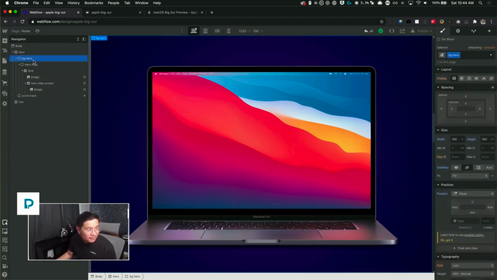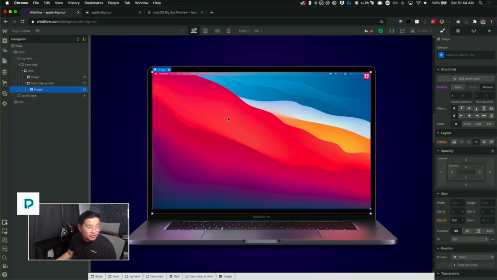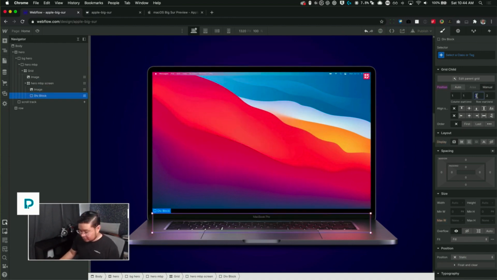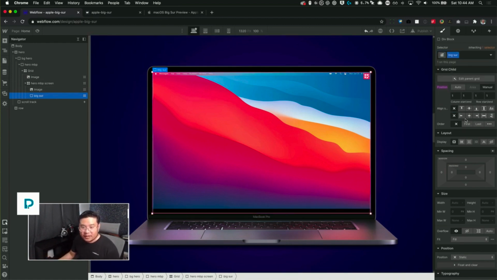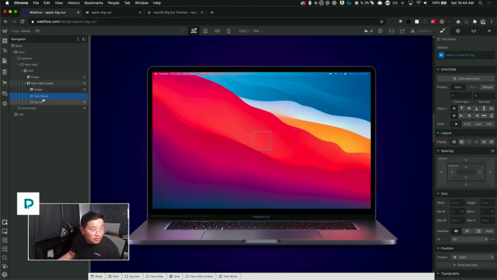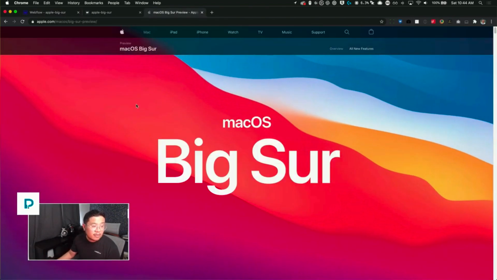All right. So we're here. We need to add. Okay, so we have this image, which is inside of the screen. So inside of the screen, we need another div. And this is going to be manual, so it's on top. 1 by 1. And we'll go ahead and just say Big Sur, because that's the text inside of it. Here's center. Cool. And in here, we're going to have a text block in there. And what's it going to say? macOS Big Sur.